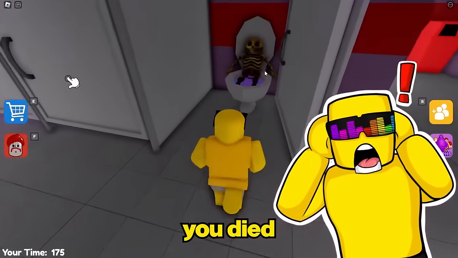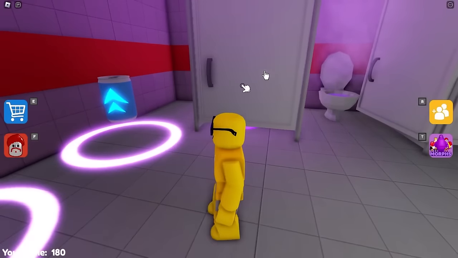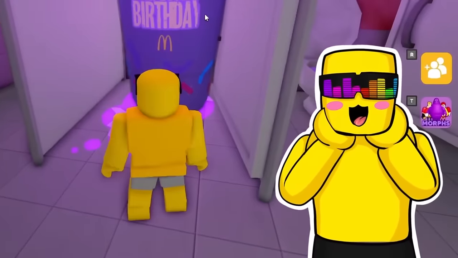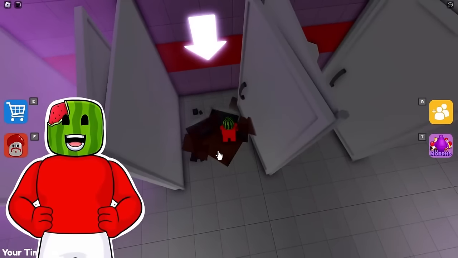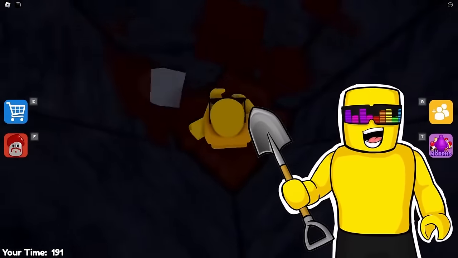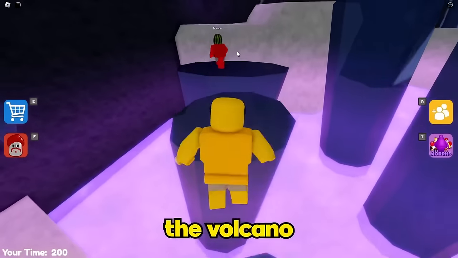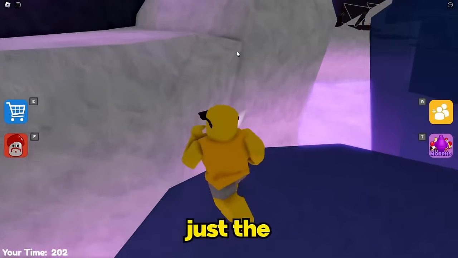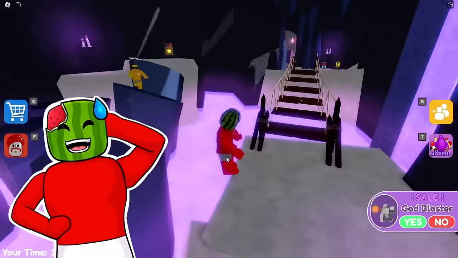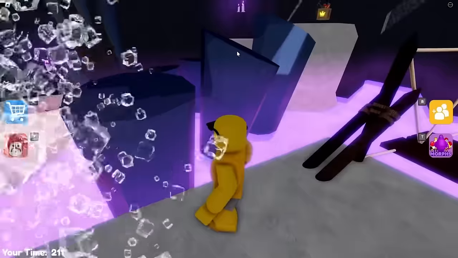You died. Bro, they have a giant Grimace shake in one of these toilets. Hold on. Let me see. Whoa. With extra whipped cream, bro. That looks yum. All right, let's get out of here, Sonny. There's no more time for this shenanigans. All right, I got my shovel and I'm digging. Let's go. Whoa. They reskinned berries so much, Sonny. Look at this. The volcano. It's actually just a Grimace milkshake cano. What the heck? Bro, this is so bizarre. And I just realized those spikes we were jumping on were actually ice cubes.